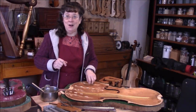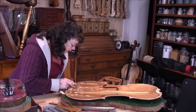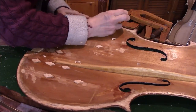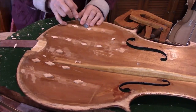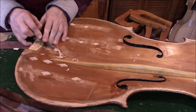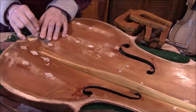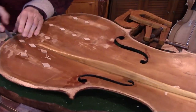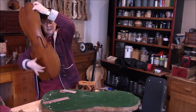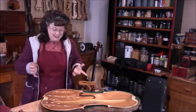I'm going to take the cleats down now as low as we can. The cleats are down. I'm going to hear the tone again. Okay, and it's really vibrating. I can feel it vibrating in my hand.